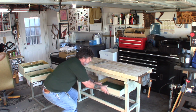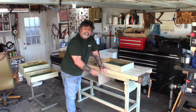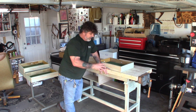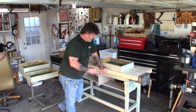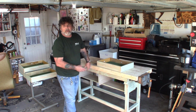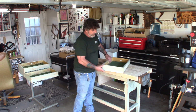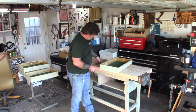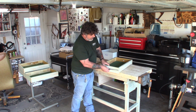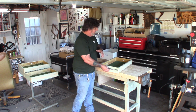How are we going to fix that? Well, I thought about pulling these side panels off, planing them down in my thickness planer a little bit to create more room. I don't need much more room. But then I'd have to tear all of that apart, and then the finish would come off of it, and I'd have to redo all that. So what I'm going to do is run a channel on the sides of the drawers where this will go. So I can recess this in just about an eighth of an inch on each side, and that'll give me plenty of room. It'll fit in there. And that's what we're going to do.